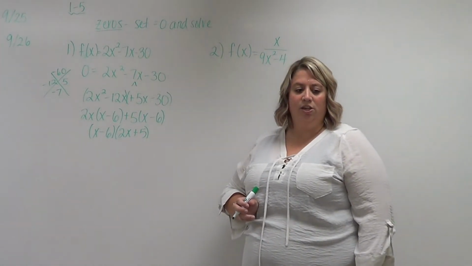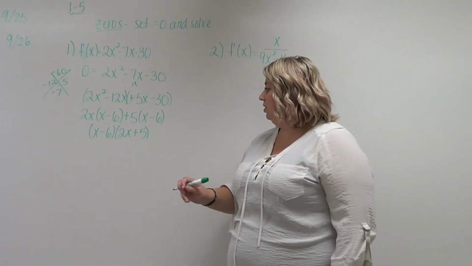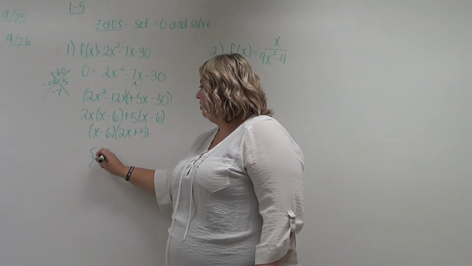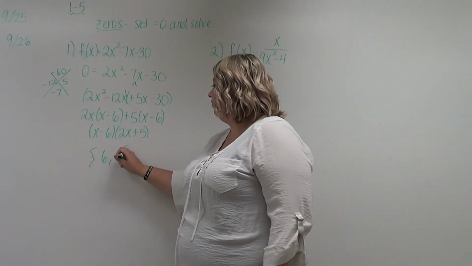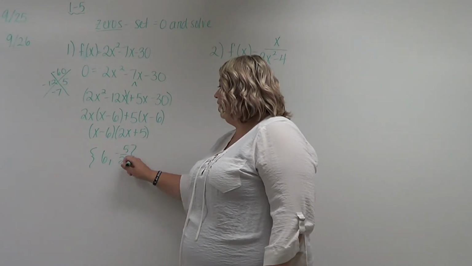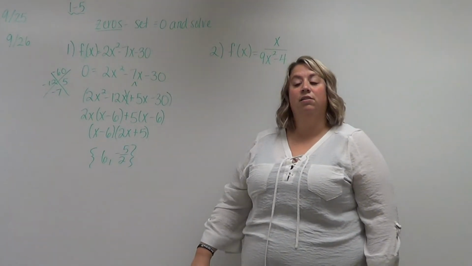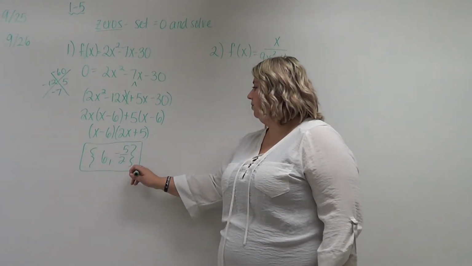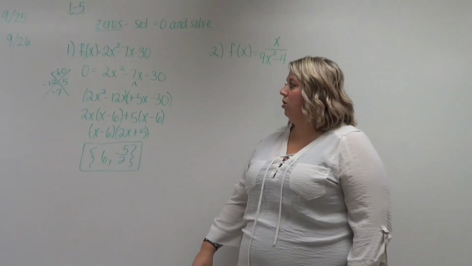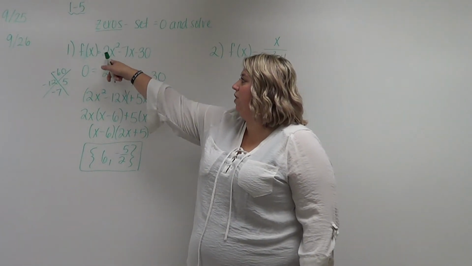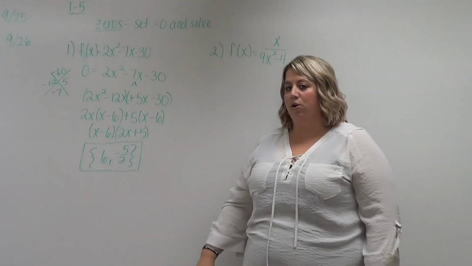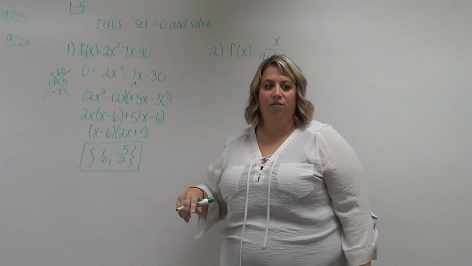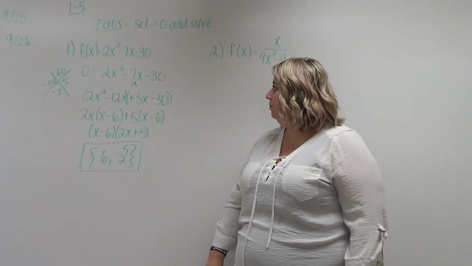And then what do I do to finish that out? Set each equal to 0. So what are my two answers going to be? 6 and then negative 5/2. Okay, why do I have solution sets? More than one answer. You have more than one answer. So you can do the shortcut if the number in front of x squared is 1, but if it's a different number, my answers aren't going to be 12 and negative 5. Okay, make sure you go all the way down.